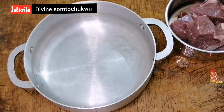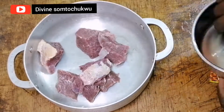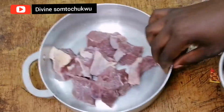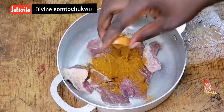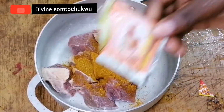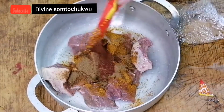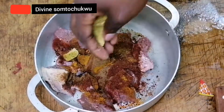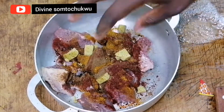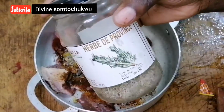With the rice set aside, I'm going to start cooking my beef. This is a major part of this cooking, because the stock is what you're going to use to build up more aroma in this rice. So I'm going to add some curry powder. Guys, whenever you're cooking party jollof, even curry is like a necessity. Then I'm going to add some onion powder, some bouillon powder, some seasoning cube. Guys, you can use just the bouillon powder.